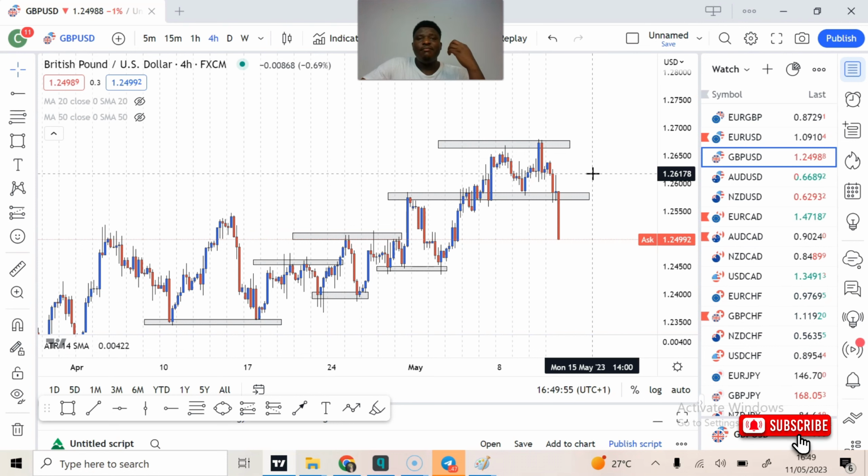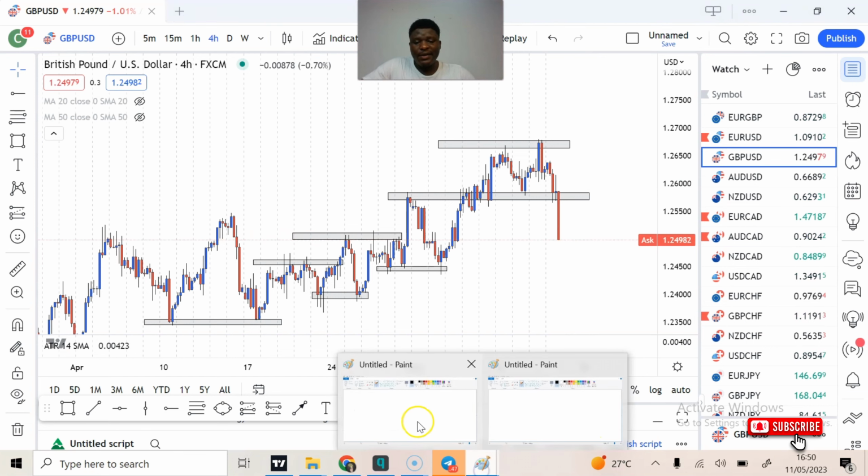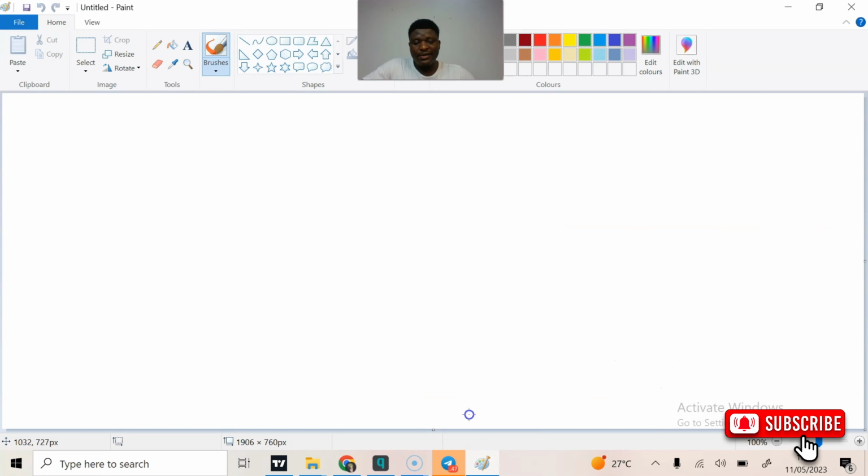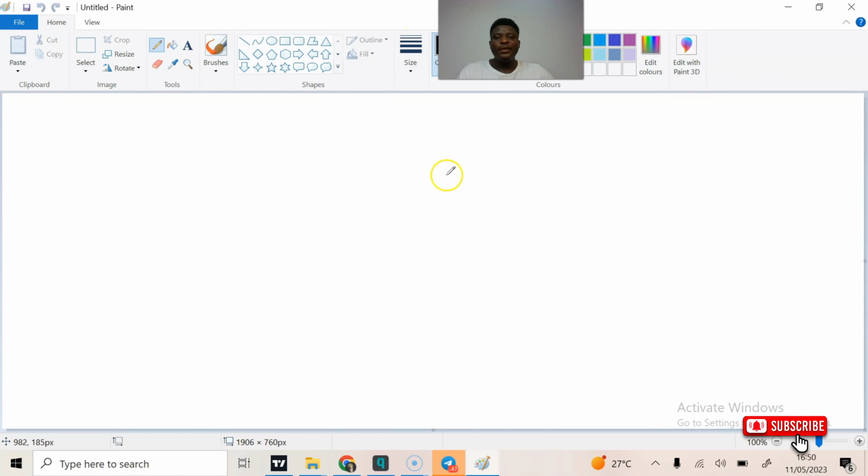There's something called major support. There's something called minor support. Now let me go to Paint. I think I'll use a paint tool to explain this much better. Okay, now for instance, let's assume we have this car. Let me draw a car right here. Please forgive my drawing. My drawing would definitely be terrible, but you guys know that this looks like a car.